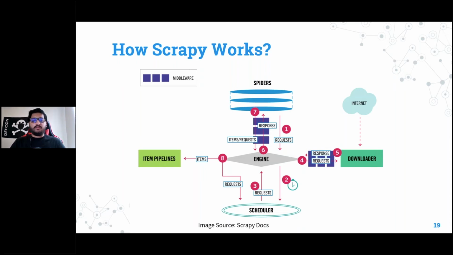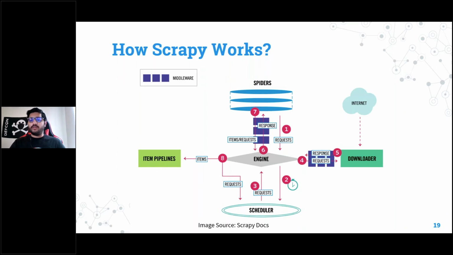Downloader is just a simple script that takes the HTML and gives it back to the engine. So you got the whole HTML page. It goes back to the engine, and then back to the Spider, and the Spider is where you will write the code for getting different HTML elements that you need for your work. So you get the data from the HTML. It goes to the pipeline. Pipeline is where you will define your databases. I personally use Elasticsearch. You can use any database, either SQL or NoSQL, and it saves into your database, and this process repeats.